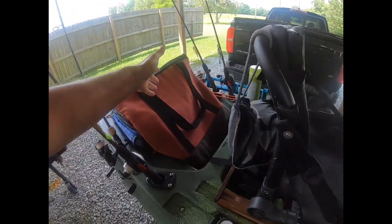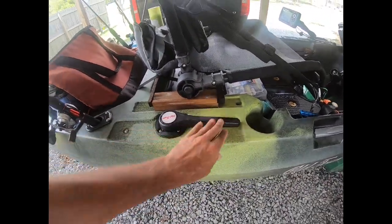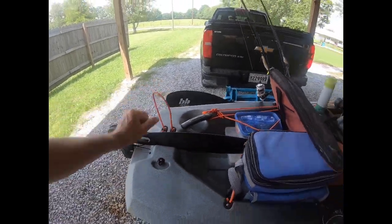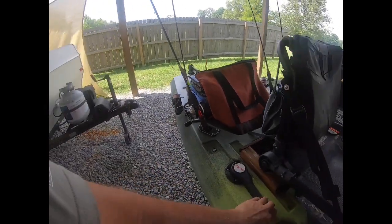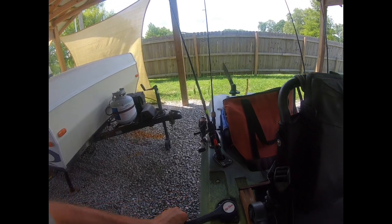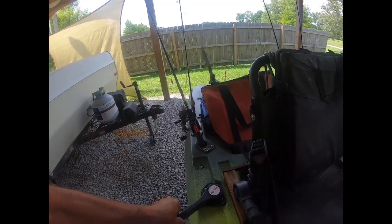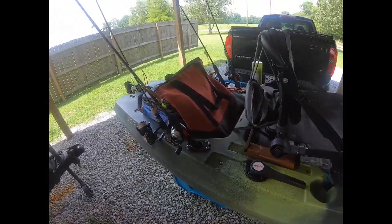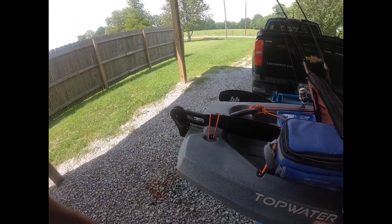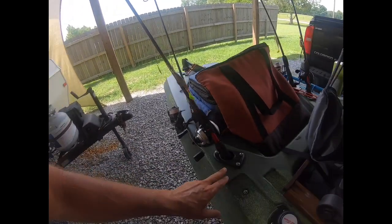You can lay it all the way back — I've even taken a nap in it on occasion. Here's the rudder control: this little lever allows me to control the rudder. I'll go to the back and show you — you unhook it, use the handle, and you can drop the rudder right down into the water. Very smooth and easy operation. Over three years it has not given me one ounce of trouble. I usually keep it latched down so it doesn't move too much during travel.